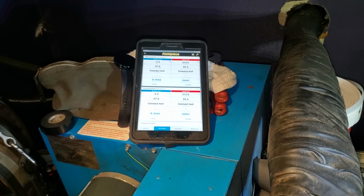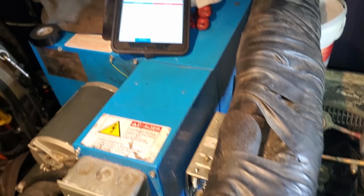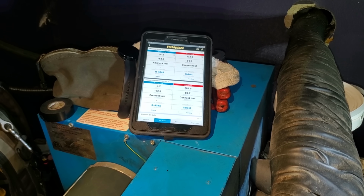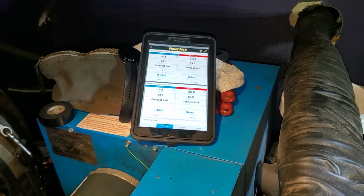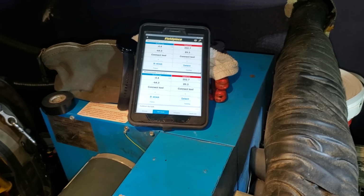So I'm gonna shut the compressor off here in a minute, and if it rises really fast, that's gonna indicate a bad suction read in the compressor. We're gonna let it run for another minute. It's a good sign that it's pulling down. Yeah, that's low enough. So I'm gonna power it down, and that really shouldn't rise a lot. Maybe a little bit, but. Okay, compressor's off.